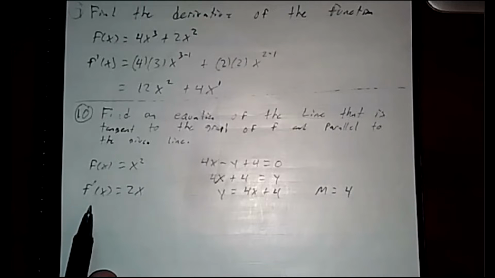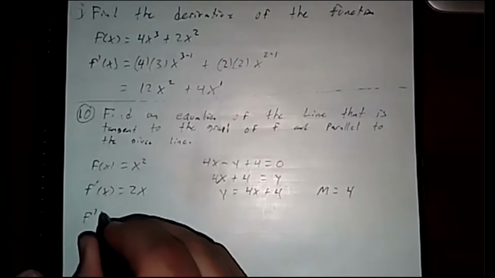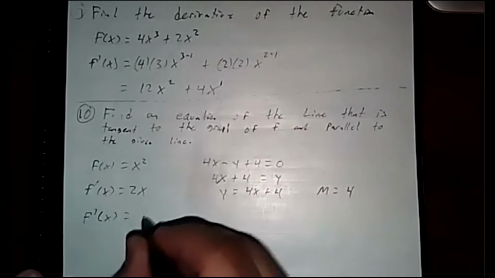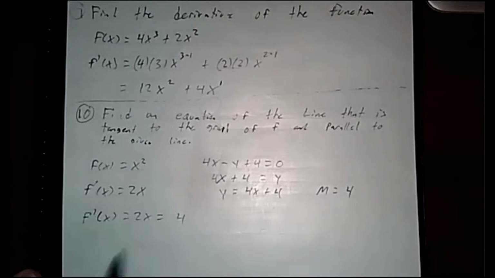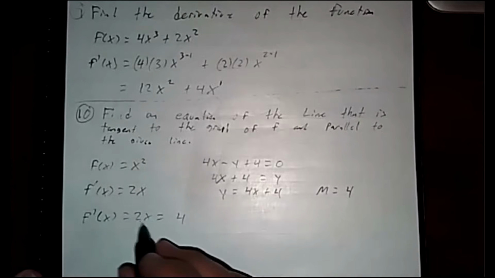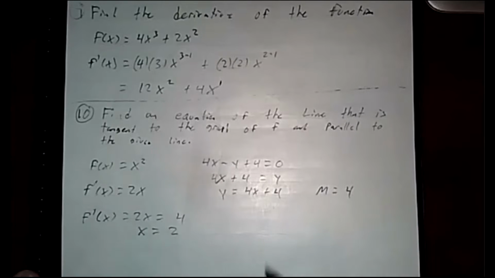Okay. So we know that the derivative at some value needs to equal 4. I don't know what x that is, or what y value that is, but we can solve for it. So if we solve for x, we can see that x would be equal to 2. So when x is 2, then we have an equal slope. Because if I plug in 2, you see that you get 4, right?